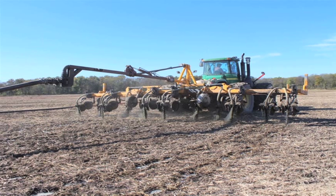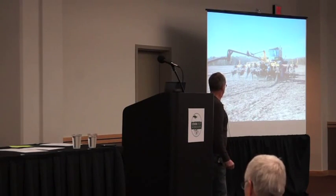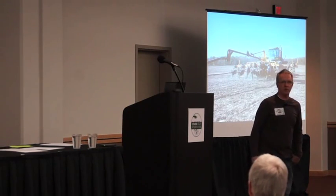And then we do some manure. Most of our manure is custom applied with different applicators. This happens to be a drag hose. Actually, we're applying on rye. I had them surface apply this just to see whether the rye would survive that.